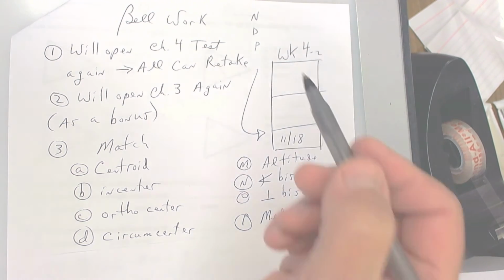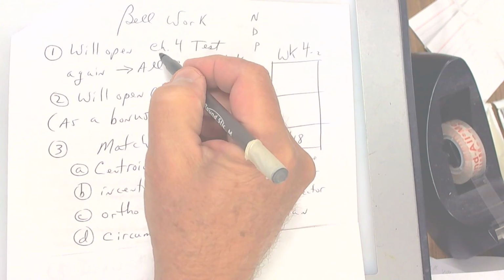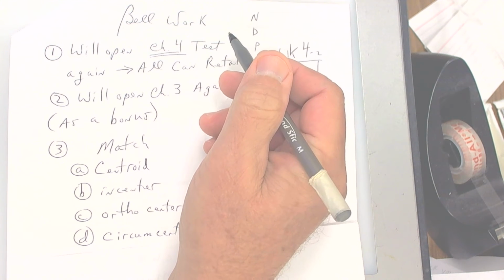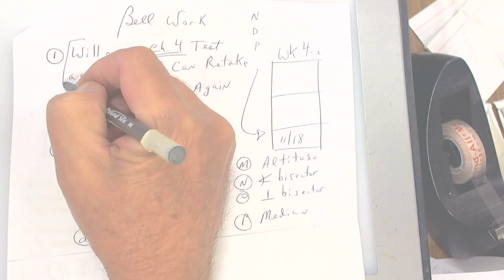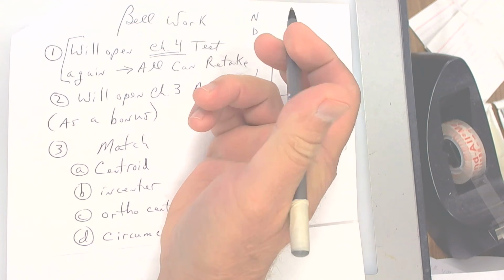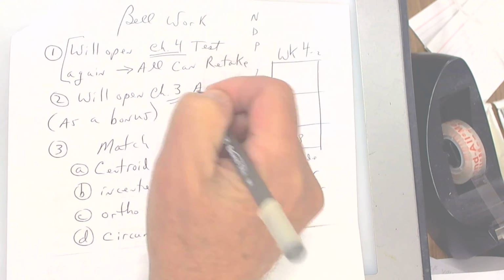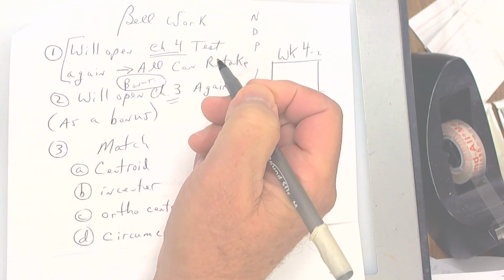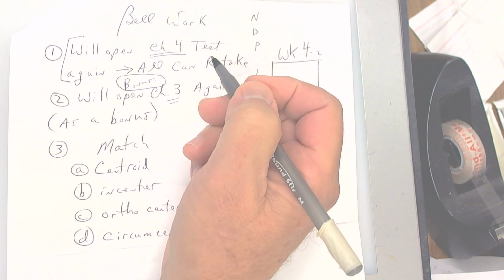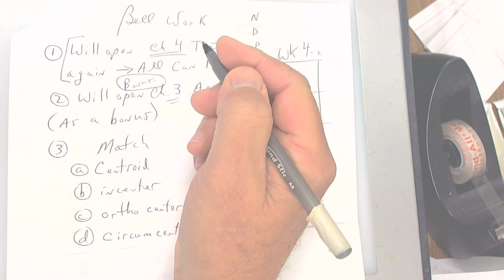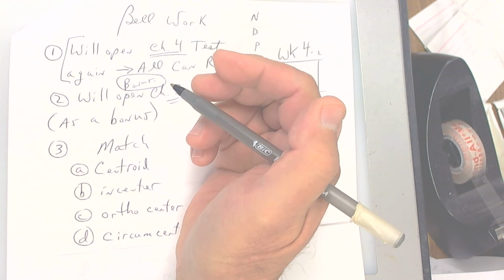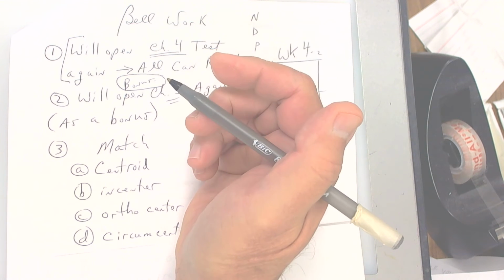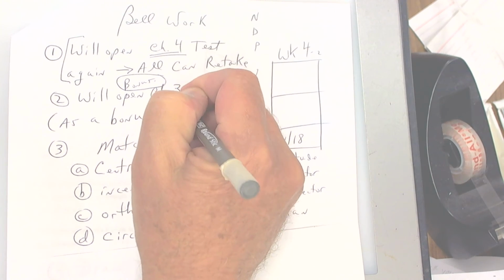Well, first of all, I'm going to reopen the Chapter 4 test. Make sure you study the practice test. I have the video on there, and everyone can take it. You don't have to; it's optional. Chapter 3 is a bonus, so if you want to retest that, I'll give you some credit like I discussed. If you get a 60, I'll give you 1 point, a 70 plus 2, and so on and so forth. If you get a perfect paper, I guess that would be a 5. So you might want to do that as a bonus.